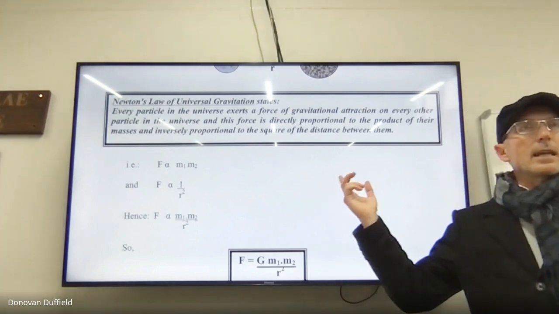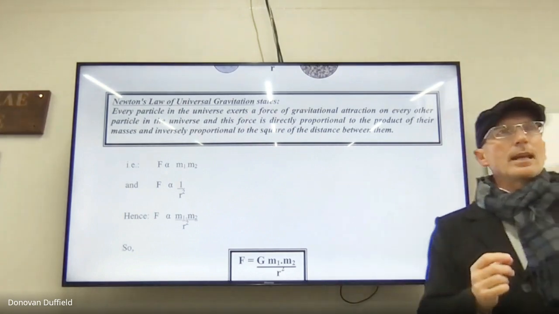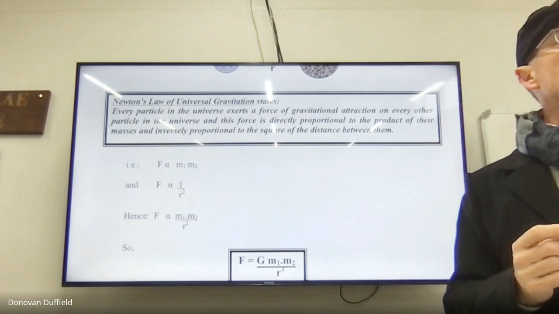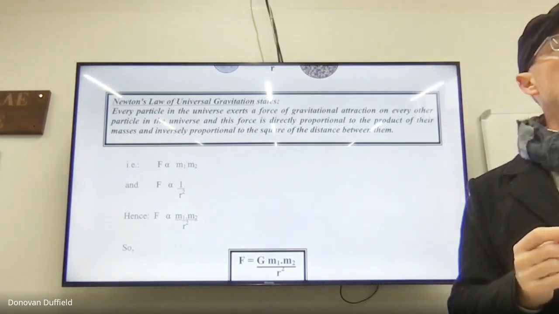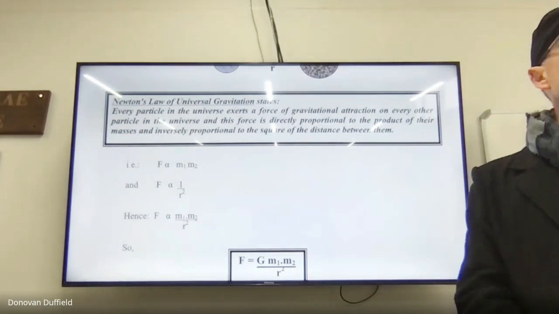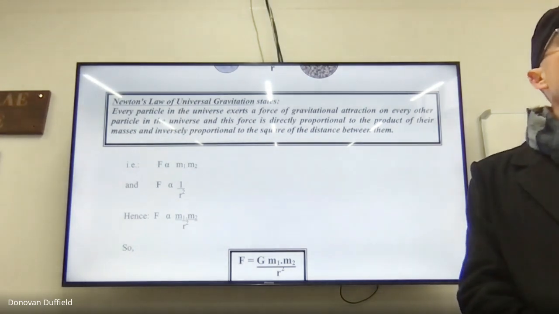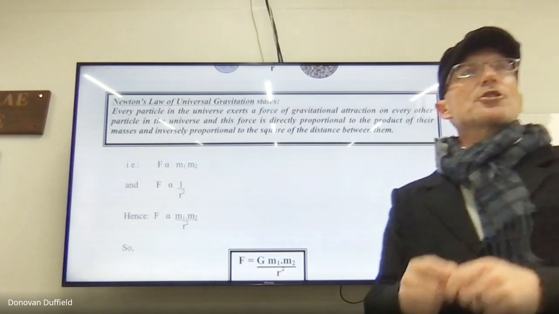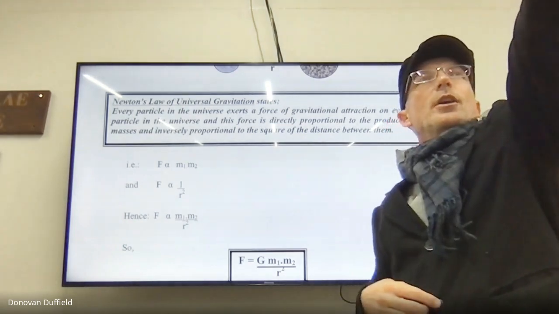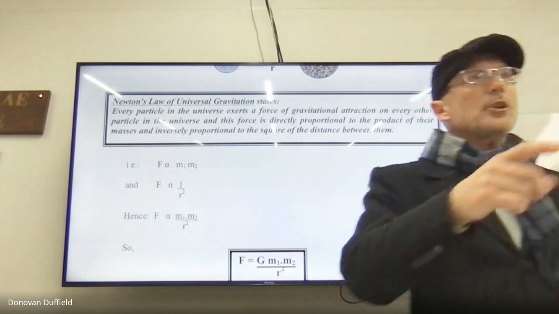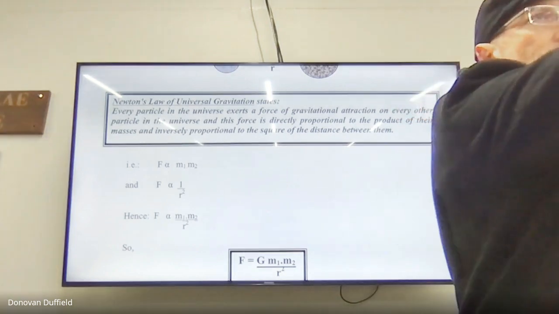Look at what it's saying here. It is saying that every particle in the universe is attracted to every other particle in the universe by the force of gravity. So what does that mean? It means that Imra, as she's sitting there, is attracted to Kishan. However, because Kishan is down on the field, the attraction is much less than what her attraction is to you.